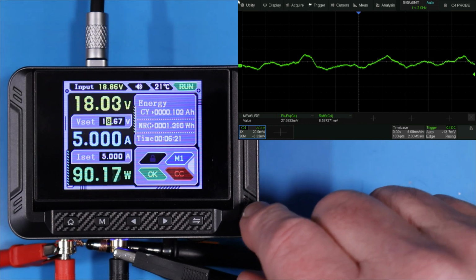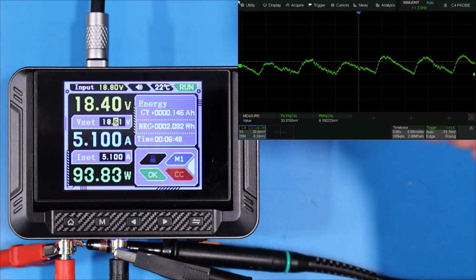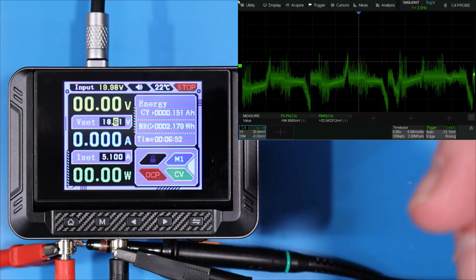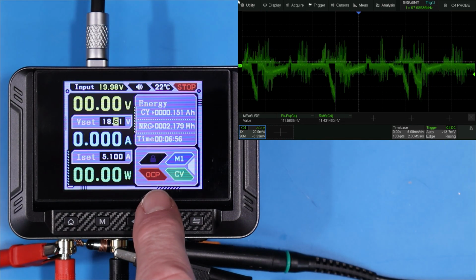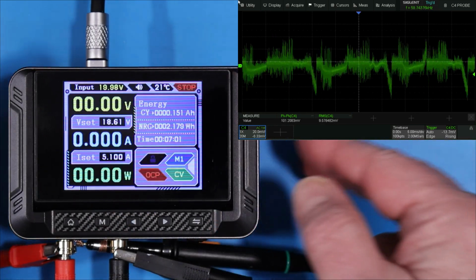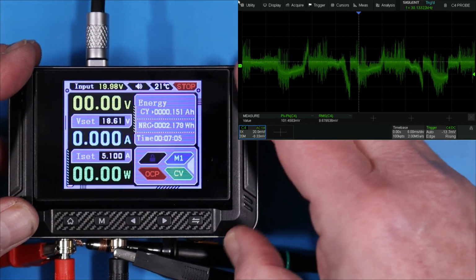Okay, we're in constant current mode there. In constant current mode, we can see it's got a little bit more noise there. So we're up around about 30 millivolts, and that's perfect. Now if you look at that, oh, okay, it went into overcurrent protection mode. That's good, because I was going to show you that, but I guess it just blipped into it there. So let's first of all bring the ISET down.